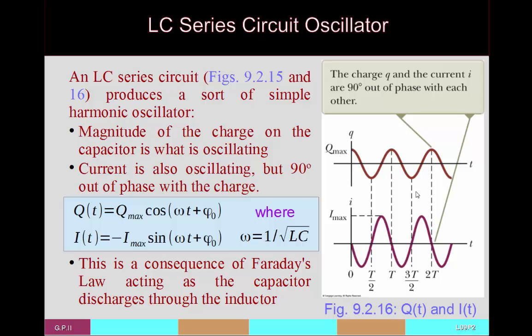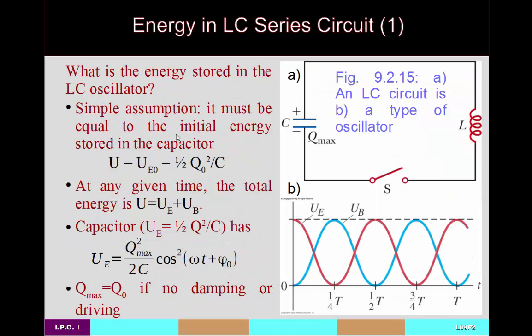You'll also notice that the phase is 90 degrees difference between the charge and the current, which is in fact the same thing that we had when we looked at the phase difference between the displacement and the velocity for a simple harmonic oscillator. Basically, the maximum velocity occurs for the minimum displacement from equilibrium and vice versa. Here, the maximum current basically occurs when the minimum amount of charge is stored on the capacitor. And physically, you can interpret that as meaning that basically the current is being caused solely by the charges in the capacitor moving, and when all of those charges are off the capacitor, you have the most amount of current moving through the circuit.